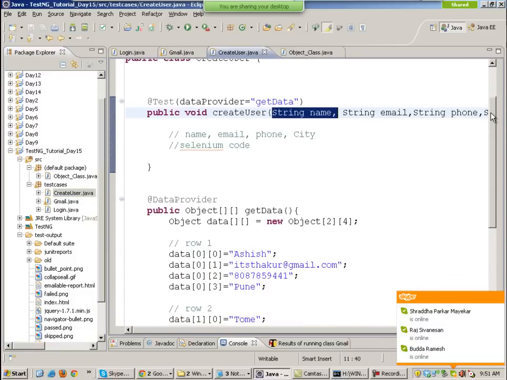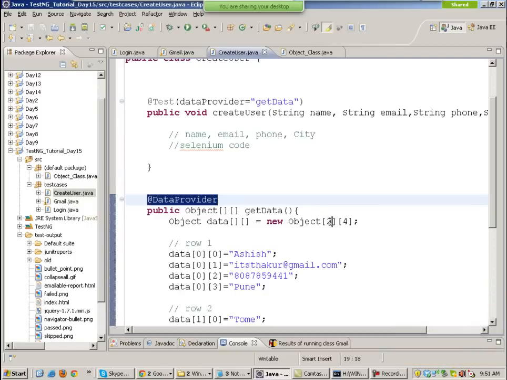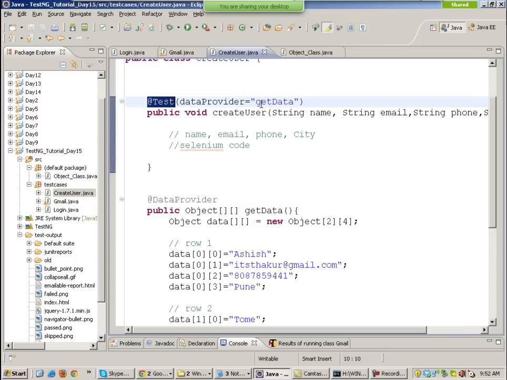Okay, now if I run this, that's all, nothing more. Now TestNG will automatically read. TestNG will first go into the data provider. It will see that there are 2 rows, 4 columns. Fine, it will read the data, everything. It will go into the test function. It will see that the data for this test is coming from this function, and because this function is returning you 2 rows, it will automatically call this test function 2 times, pass it different sets of data.